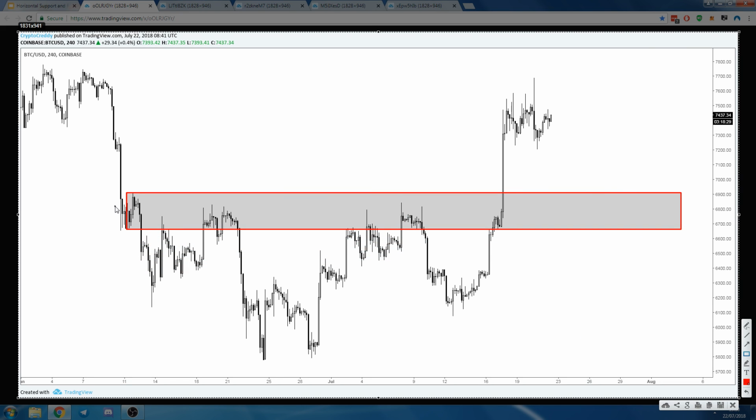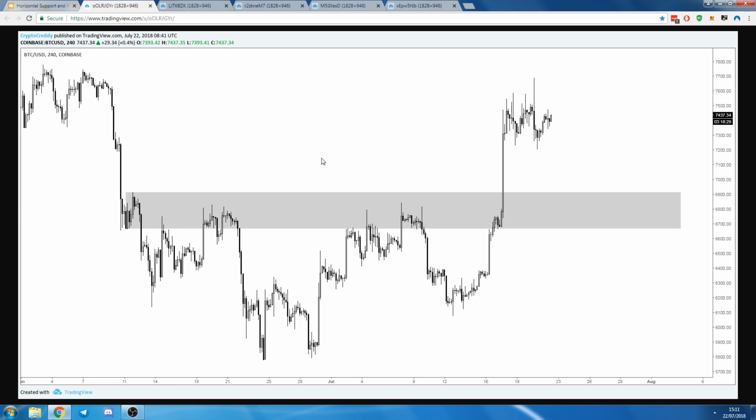And as you can see, you have 1 test, 2 test, 3, 4, and on the 5th test you get a really strong breakthrough. But with every single time price came into the level where we expect selling, some of the sellers get absorbed. Some were absorbed here, more were absorbed here, more were absorbed here, and on this test the buyers overpowered the sellers who had been essentially fatigued by keeping price below this structure 3 times prior, and more of course if you count the little wicks and all of that.